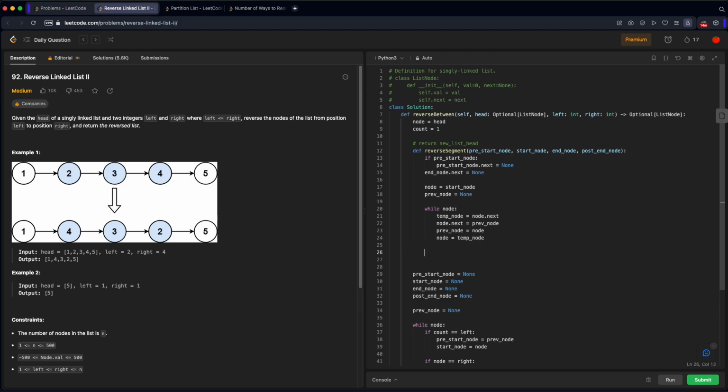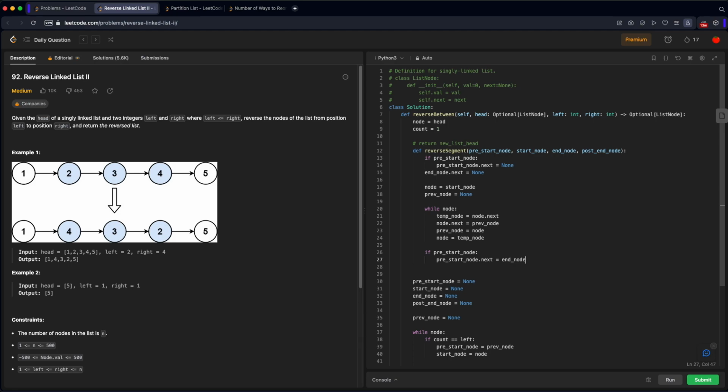Now we need to reconnect this list to the rest of our list. So let's see, if we had a pre-start node, now we'll reconnect the pre-start node to our new list head. So pre-start node dot next will equal, and this is kind of weird, but this is true, our end node.